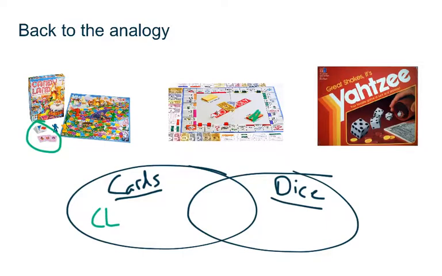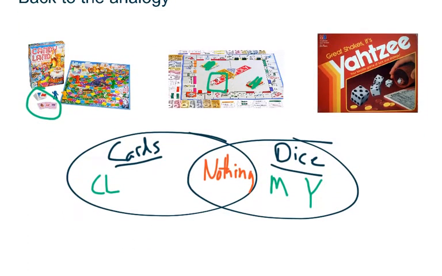We're going to ignore these cards in Monopoly because while sometimes they make you move, like it says go past go or go to jail or get out of jail, it's not the primary mover. The dice is the primary mover. And so Monopoly is over there and Yahtzee is also over here. And notice how there's nothing in between. And so when there's nothing in between, that means there is no solution.